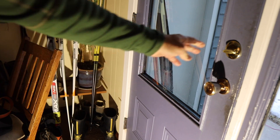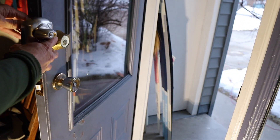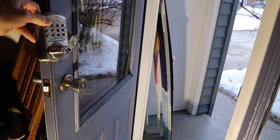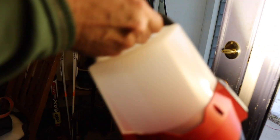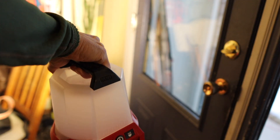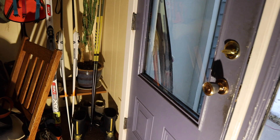Alright, so this is where the lock is going to go — I'm going to replace that deadbolt there, and then this will be the keypad, up in that spot. To light this work, I'm using my Milwaukee Radius running an M18 battery — this one happens to be a 12 amp hour. Anyway, this is a great work light; I'm using it on the flood mode. So now I'm going to replace it. Let's see what happens.